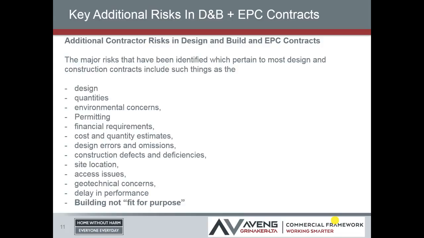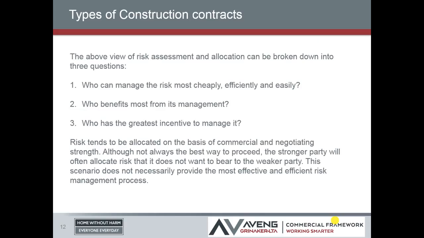So what does that mean? If it's a design and build, or in particular if it's an EPC where you're responsible for the output performance of that building, your obligation is always fit for purpose. In a normal construction contract, you need to use reasonable skill and care. That's the legal definition for the standard of care that you need to apply. But fit for purpose is an absolute obligation. It either works or it doesn't. If it doesn't perform to the requirements, you're responsible as the contractor for getting it right. So if you are doing the design and build or EPC of a water treatment plant and the water purity coming out is not to the required standard, it's your problem to fix it or compensate the employer appropriately.